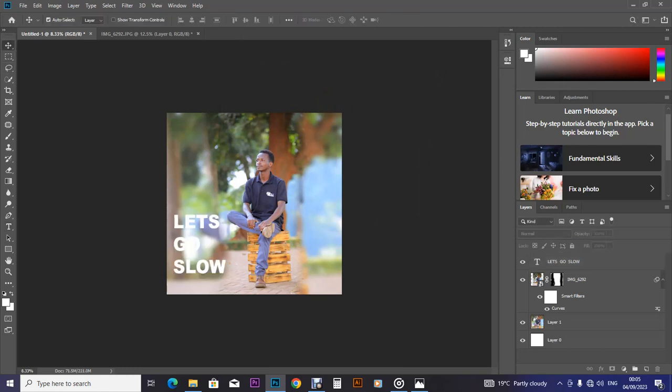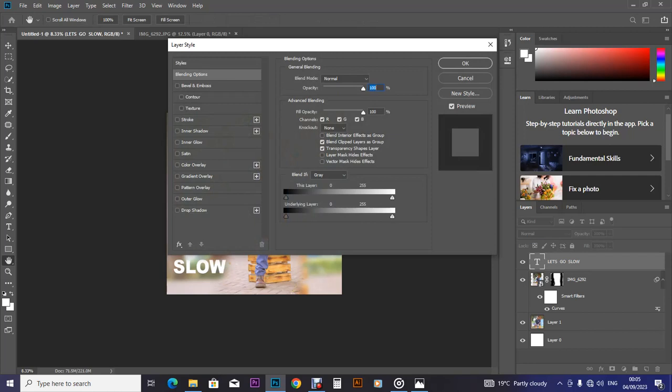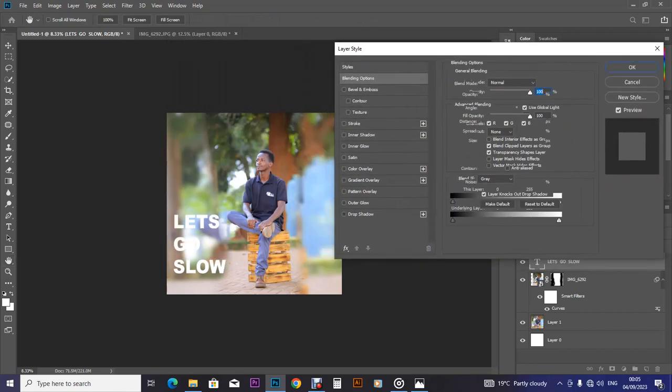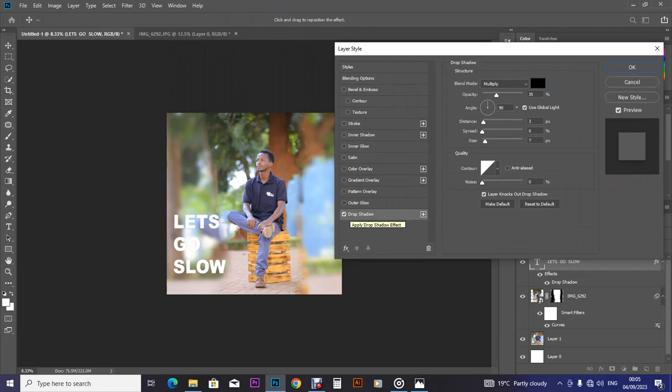Okay, then from there, after changing it to white, I double click on it in the layers section. Then you make sure that you are selecting what you want to choose. Okay, multiply, opacity. So I want to put some shadow on it.